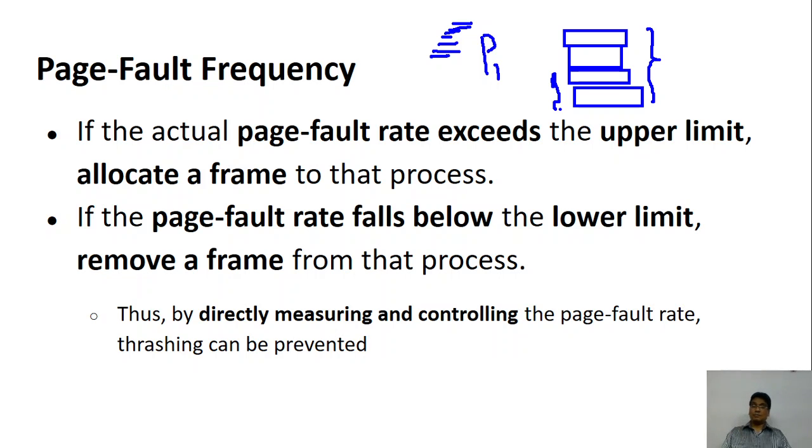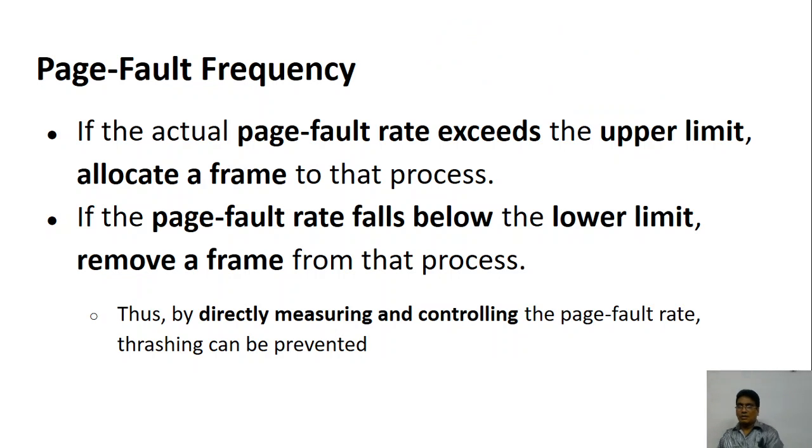But if you look at the process and see that its page fault frequency is not decreasing, when you give more and more pages, what will happen? Its page faults will decrease. Remember, when the process does not have enough frames, it will generate page faults. So when it generates a page fault, you give one frame to it. You see whether the page fault rate decreases. If it is not decreasing, you give one more. See whether it is decreasing. No, it is not decreasing. You give one more.